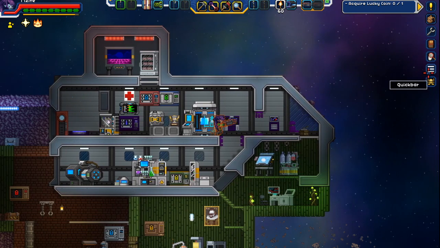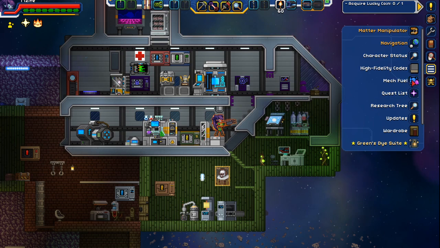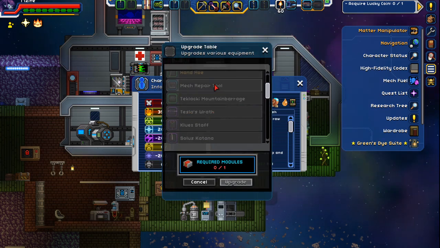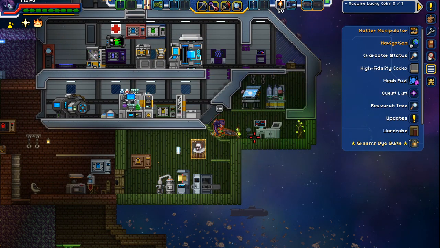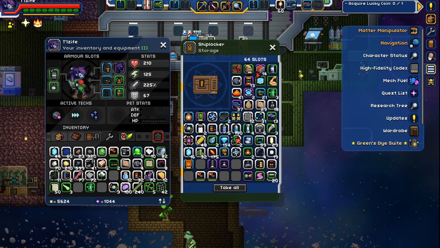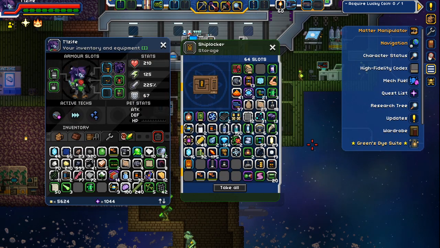Alright. The thinger acts as a upgrade table now. So... I should just be able to straight upgrade this mech repair tool with a couple upgrade mods. Cool. Let's just take out all these. Waiting. And my leather ain't here. Okay then, fine.